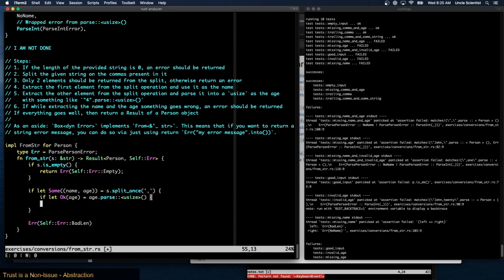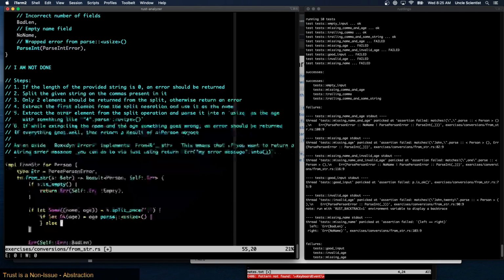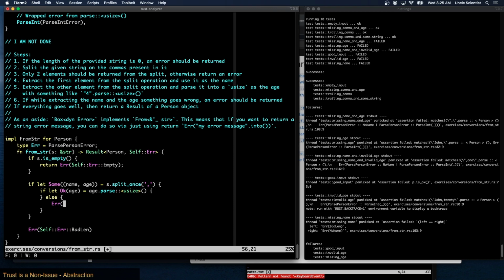Otherwise, we're going to do an else. If while extracting the name and the age something goes wrong, the error should be returned. If everything goes well, return a Result of Person object. So this should be a ParseInt error. Right. If we can't parse this, we say error. If I just do it like this, then I can just make them all just happen.